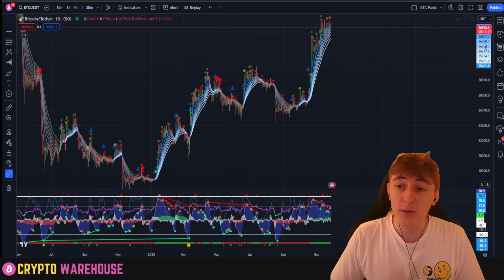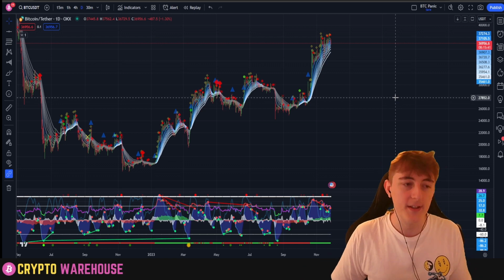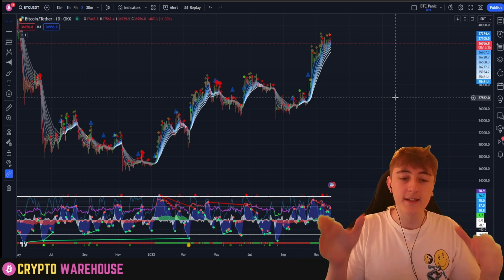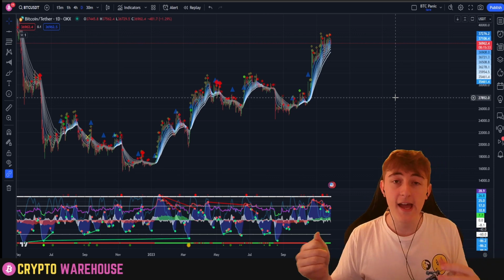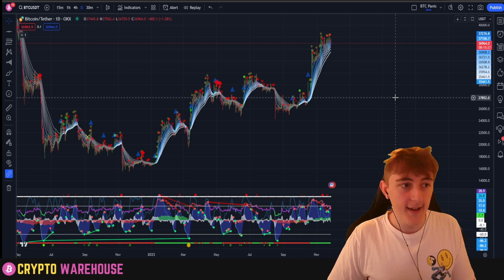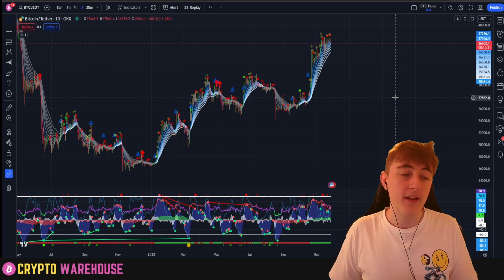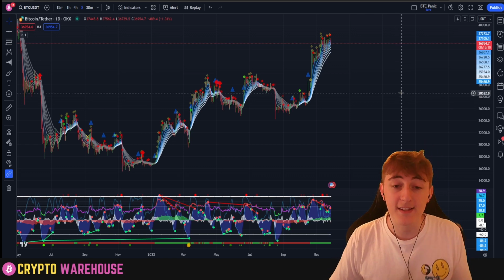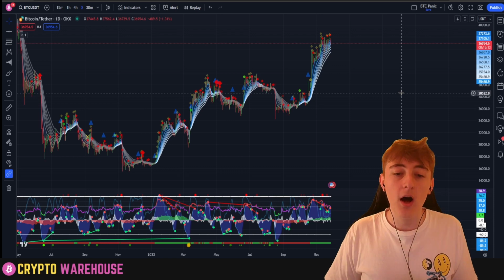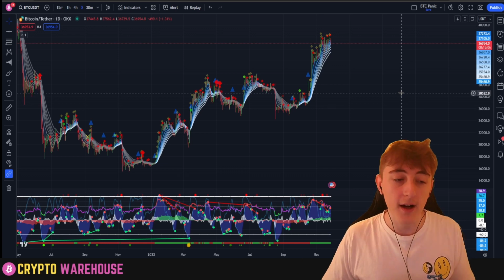Let's get into it. So I'm going to start off on the day as I normally do. Like I said last video, the TA on the higher time frames dictates each time frame below it. So the day would have more parity, so if it's showing bearish signals, the bear signal will have more of an effect on the day than if there was a bullish signal on the 30-minute or the 1 hour. So each and every time frame, we're going to go day, 4 hour, 1 hour, and 30 minutes. And every time we switch to a lower time frame, we're going to keep in mind what we just looked at on the higher time frame.